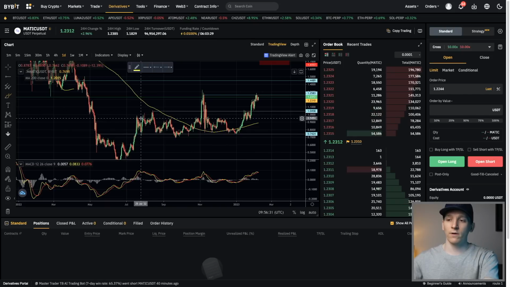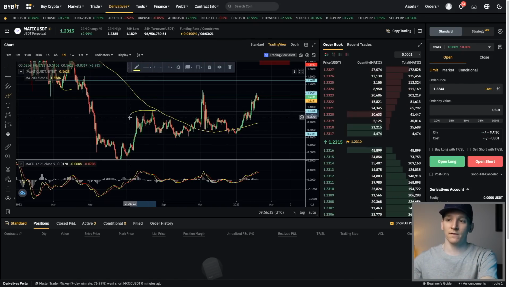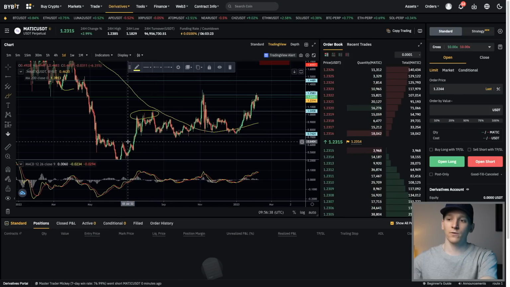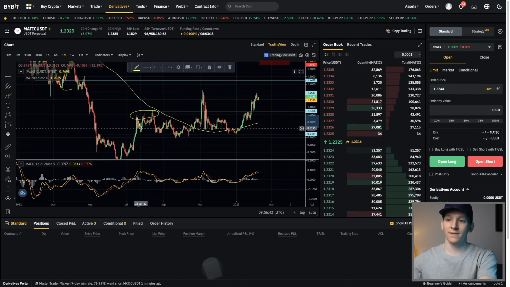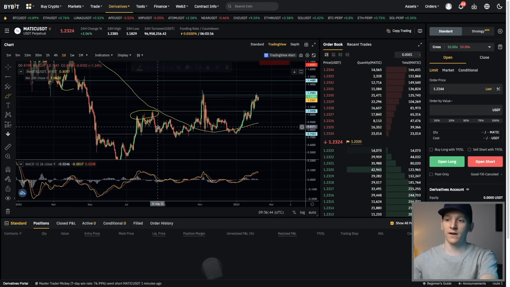Now we're seeing areas where the price is meeting some support and resistance. So you can see we meet support and resistance right here. This is a resistance line because we're coming up into this and getting rejected off it a few times. Down, down, and down. So that is a resistance.